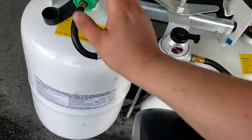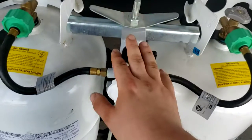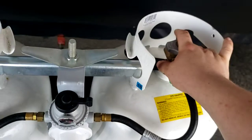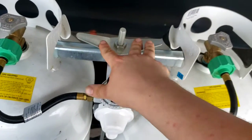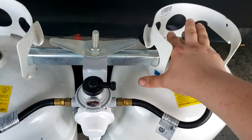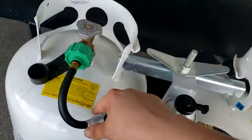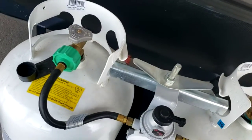Dual 30-pound cylinders, which is nice. You get a lot more than 20-pounders, obviously. Got an automatic changeover regulator right here, and you can see how it says supply on it. It's pointing to this tank. I'm just going to pull from this tank first, but you can have them both on. And the nice thing about having them both on is if this one were to get emptied, a little diaphragm in here will open up, and it'll automatically switch to pulling from this tank, again, provided this one were to be on, and that's good.